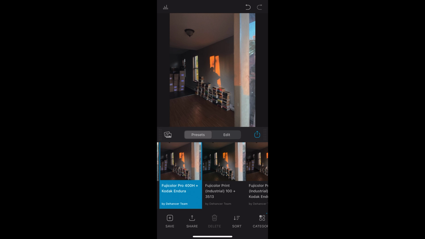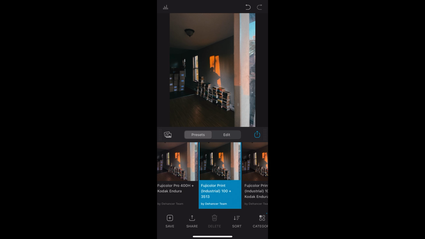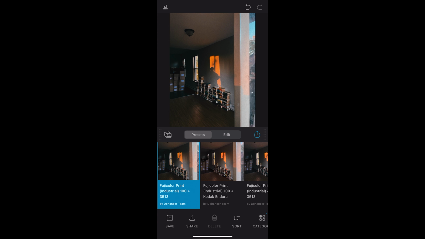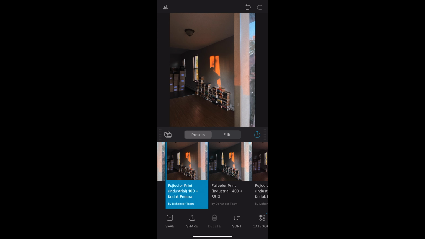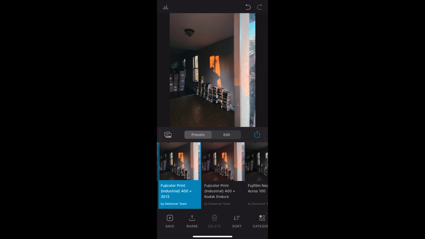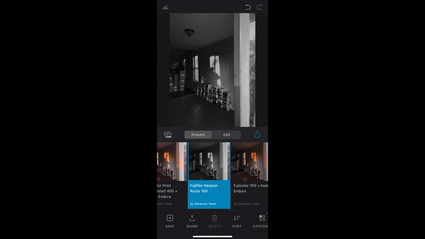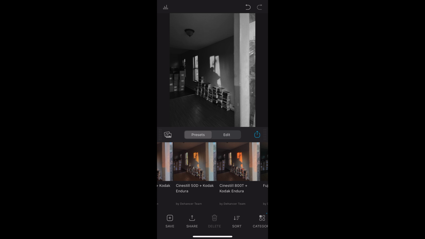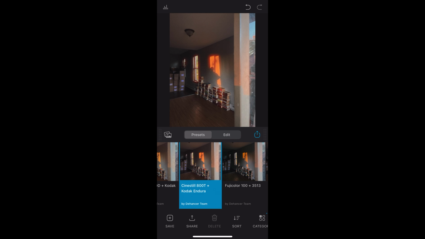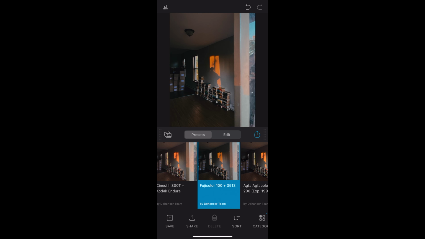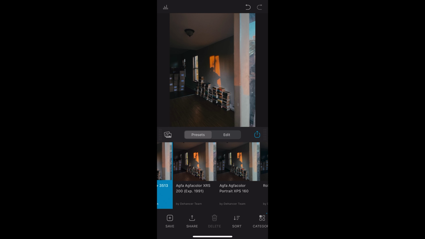Here's another photo just to see some different lighting situations. And I'm just gonna go through the presets that they have available for you. If you're in a rush or if you want to stick to one preset for all of your photos, that way they all have a similar look, you can adjust the settings to your liking and then save it as a preset and name it.